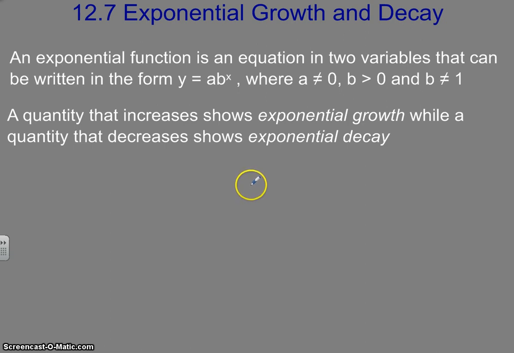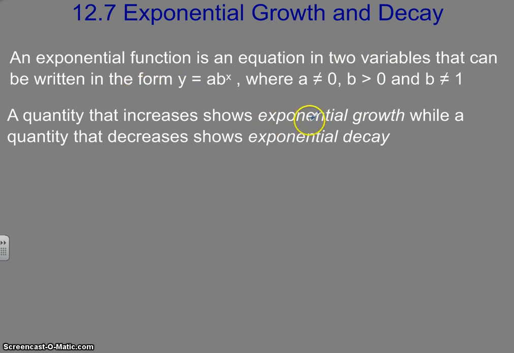It's not hard, but sometimes people can get confused for this very reason. In an exponential function, the variable x is in the exponent part of the problem. So an exponential function in two variables can be written in this form: y equals ab to the x. Now b is the only thing here raised to the x power. A is not. A is multiplied to this. Okay, b is the base, x is the exponent. A would be the coefficient of this in a way. A is not 0, b has to be greater than 0, and b cannot be equal to 1. Now it has to meet all these to be an exponential function.